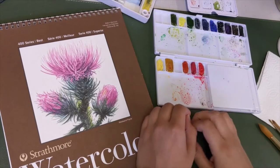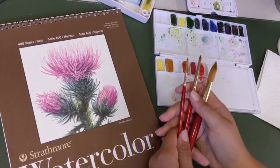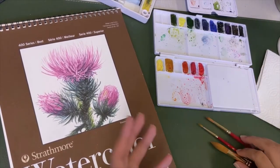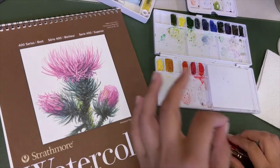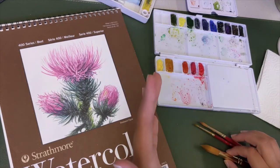Hello, my name is Michelle Curiel from Gemini Designs and we're going to be learning some watercolor techniques today. Before we start I just wanted to introduce you to some supplies that I use pretty consistently. With watercolor, the most important thing is to have good quality supplies — it definitely changes the way that your art comes out.